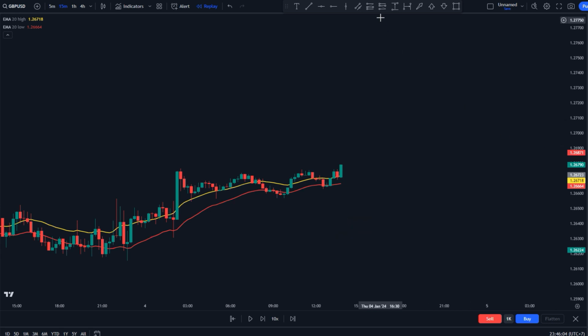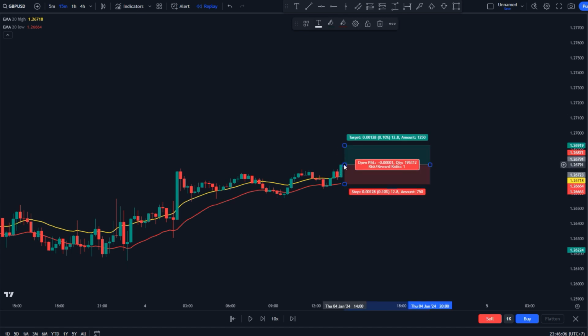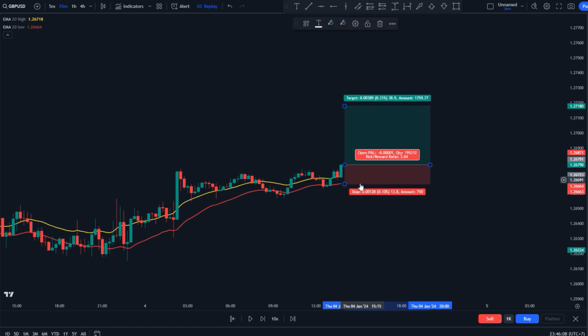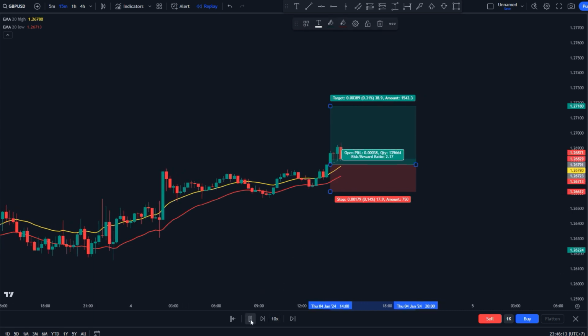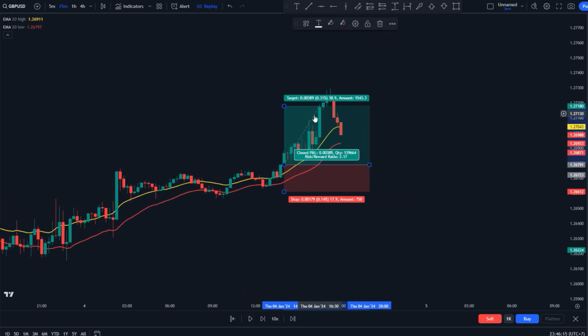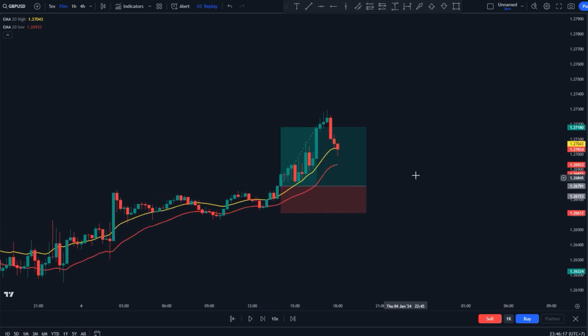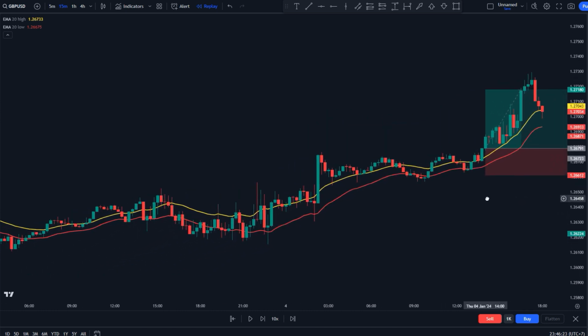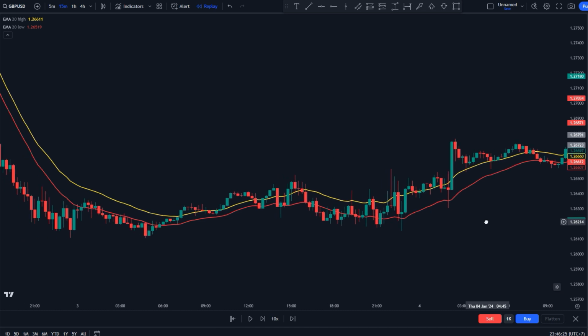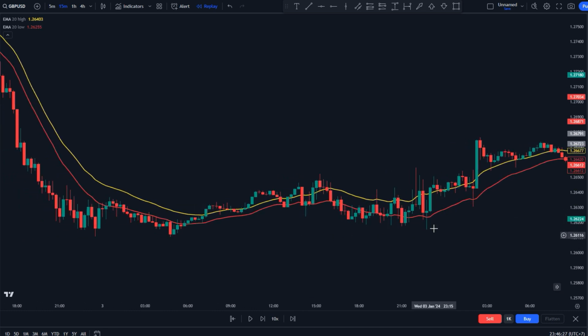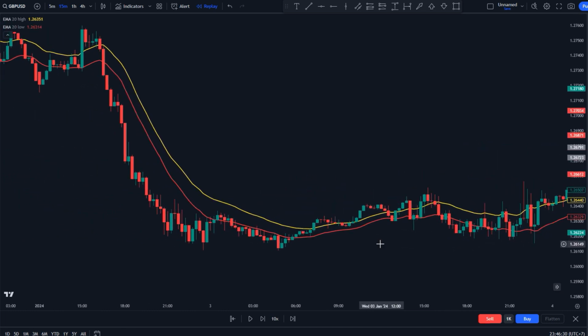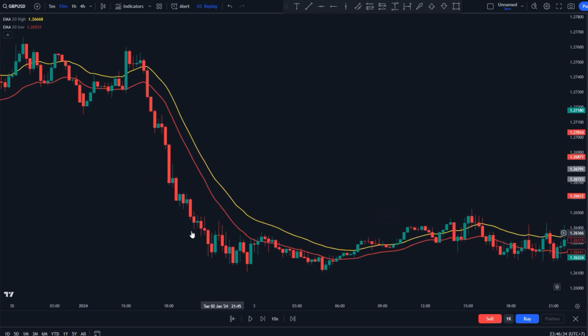The stop loss will be set slightly below the lower EMA. As for the take profit, you're going to be targeting 1.5 times the risk. It's very important to stick to the rules. Otherwise, the strategy will simply not work. Notice when the market is moving sideways, the EMAs are usually flat. This is a very good indication that we should avoid entering the trade. On the other hand, when the market is controlled by buyers, the EMAs are pointing upwards.